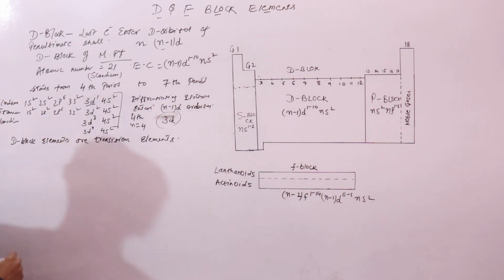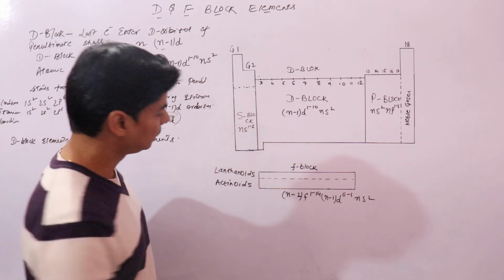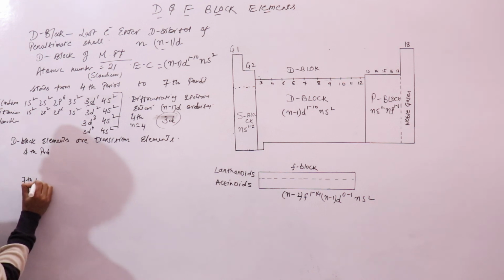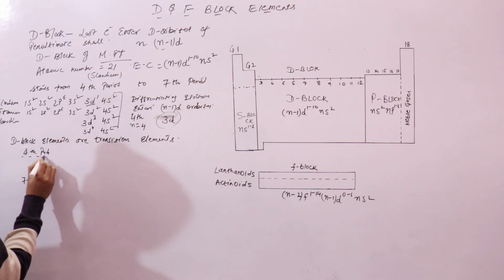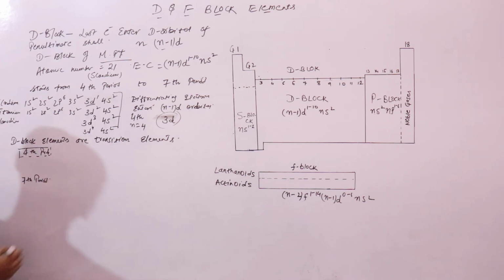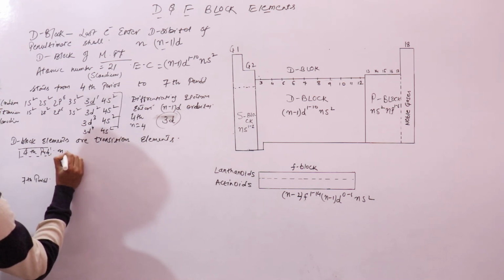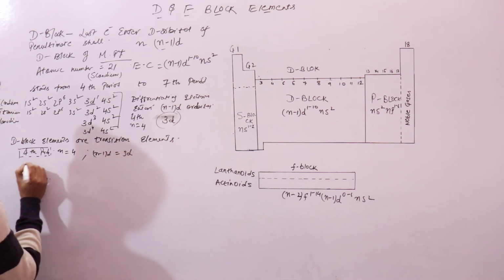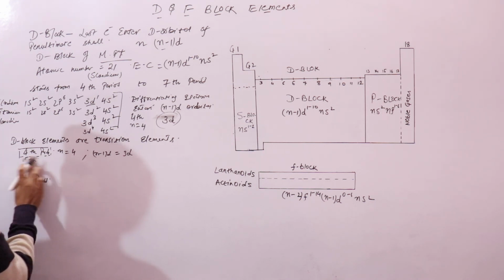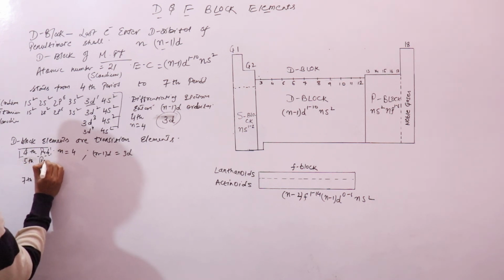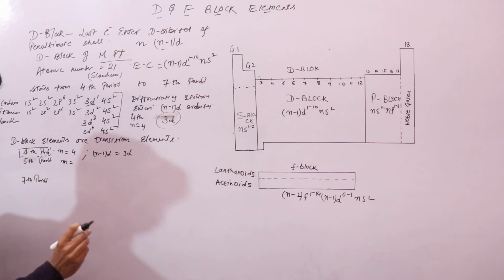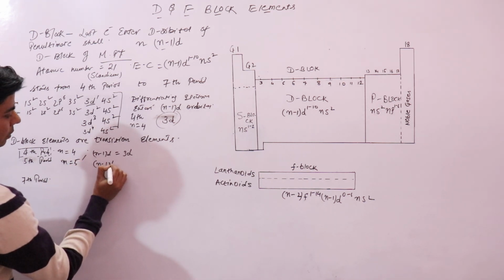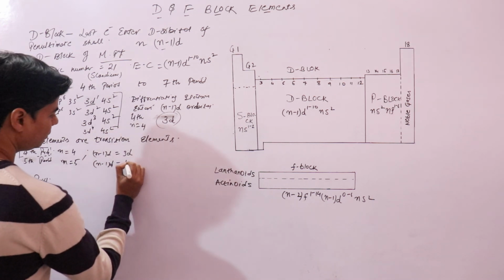And like I said, these start from 4th period till 7th period, right? We will start from 4th period till 7th period, right? So last electron in case of 4th period will go to, for 4th period n is equals to 4, right? So n minus 1 d would be your 3d, right? Now if we talk about 5th period, n is equals to 5. The elements of 5th period will have 5 shells. So outermost shell would be number 5. So n minus 1 d, where your last electron will enter, would be 4d.